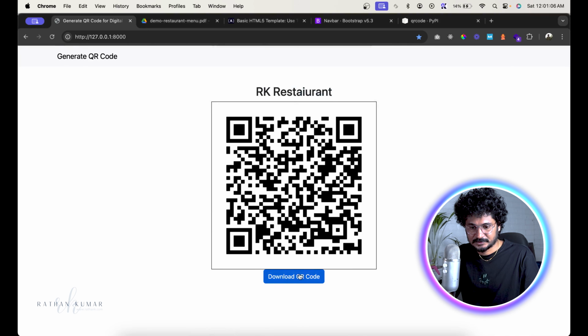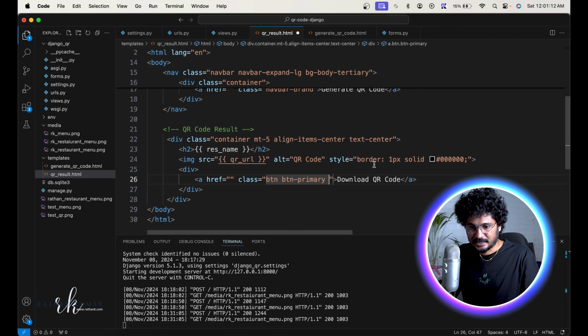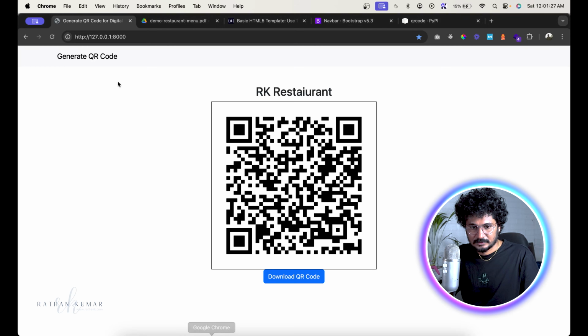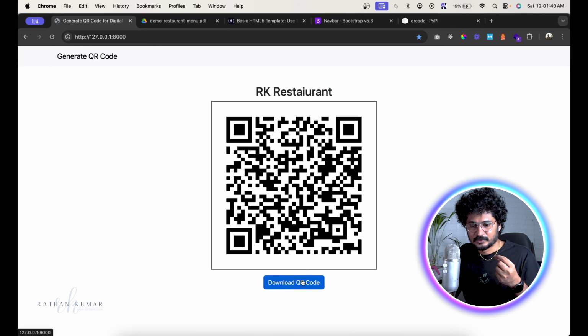So this is actually too close. I'll just add mt-3. So now we want to click on this download QR code button.